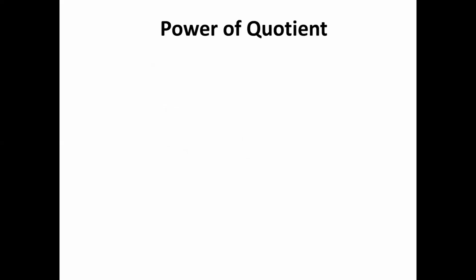And then finally, we also have the power of quotient. Pagdating sa power of quotient, meron din tayong law na sinusundan at ito yung ating law. Ang sabi, a over b raised to the n power is also equal to a to the n over b to the n. So, paano nga ba ang ibig sabihin yan? Halimbawa, x over y raised to the 3rd power. Ang parehong x at ang y ay magkakaroon lamang ng exponent na 3. Ibig sabihin, magkakaroon ng distribution process in terms of exponent. So, magiging x cubed over y cubed.